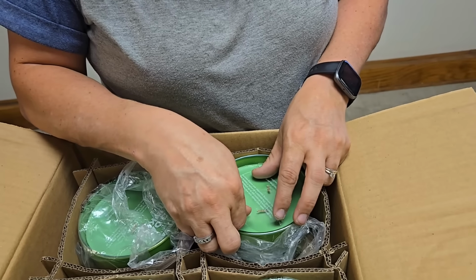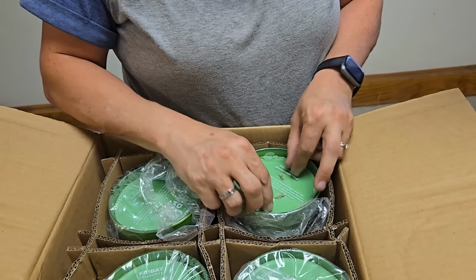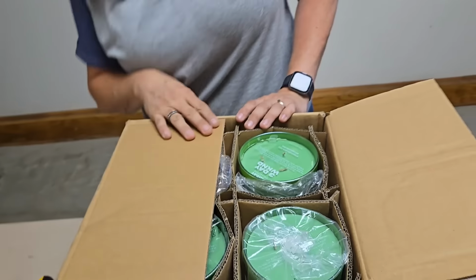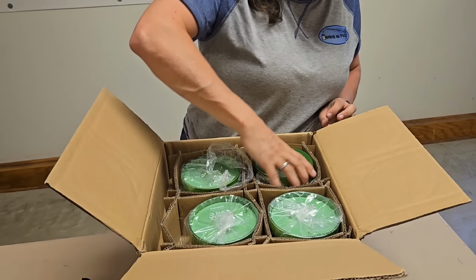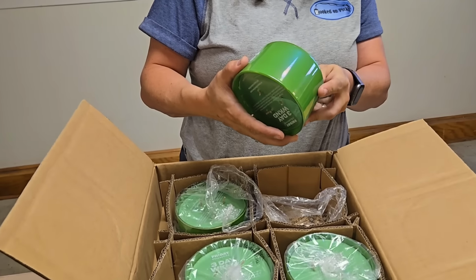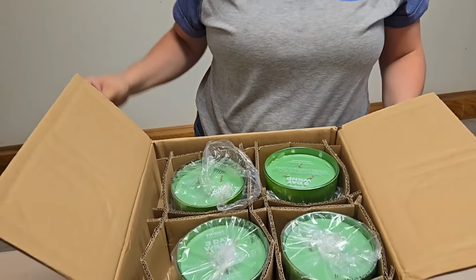Is it Yankee Candle or what is it? This is Friday, 3-day weekends. Yeah, Friday. I think it is Yankee Candle. Maybe. It says Yankee Candle on the box. Yeah, it's a Yankee Candle brand. There you go. Okay. Name brand candles.